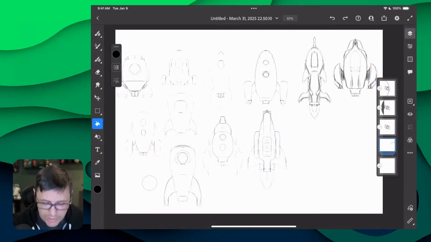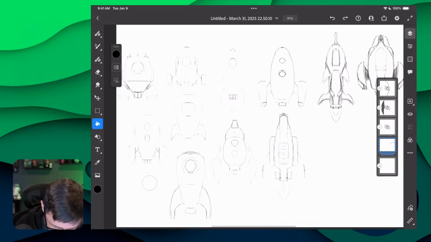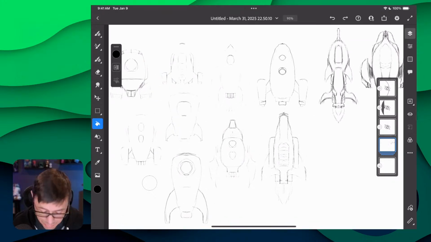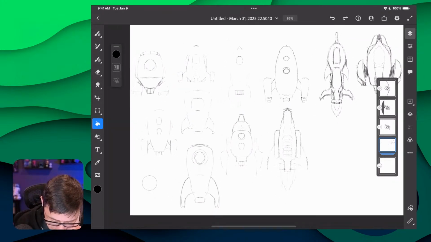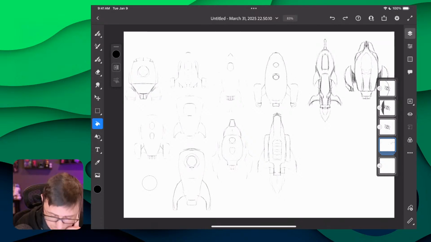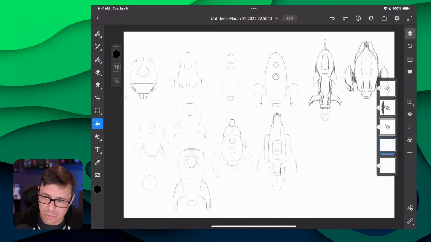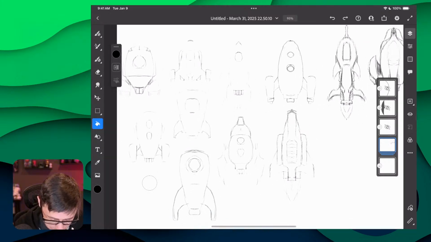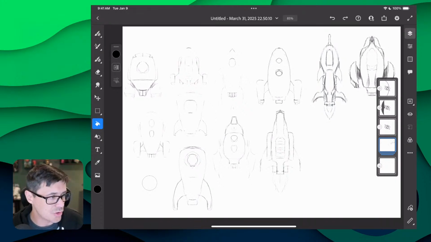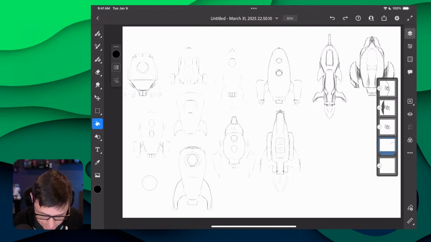So what I'm working on here is just a couple of ideas around creating some different rockets, right? And I'm using Fresco on the iPad, which I love using for coming up with concepts and illustrations. And you can see here that what I was thinking of was, I want to make a little toy retro rocket. So I jumped into Fresco and started doing a bunch of illustrations here. And what I wanted to do was showcase to you a little bit about the process that I typically use for stuff like this.